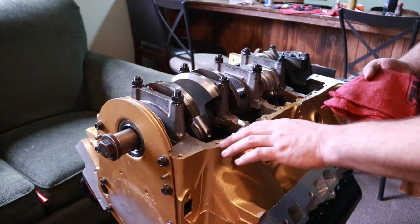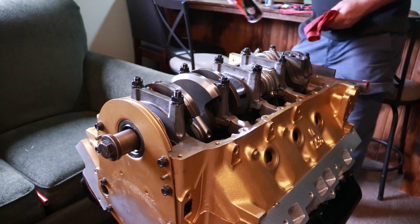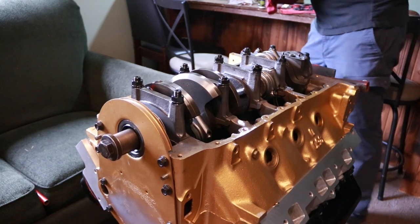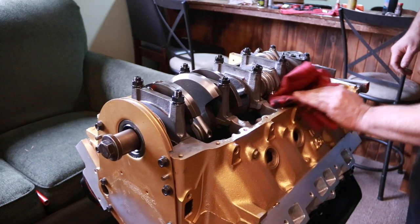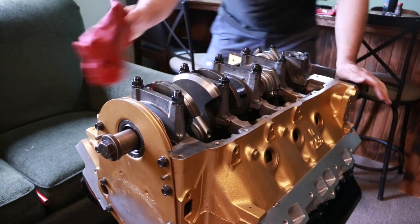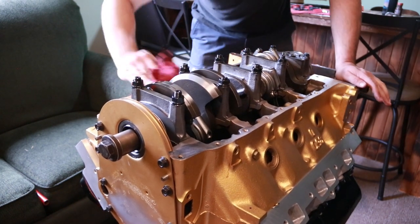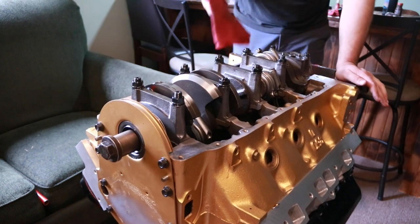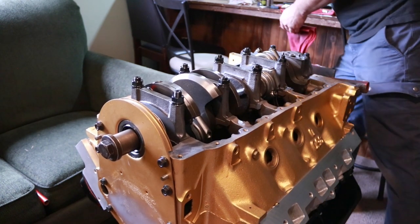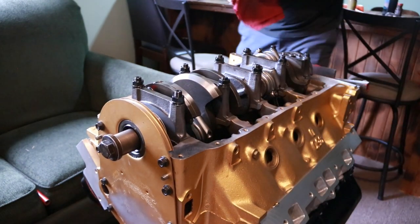Now, since we've been assembling this, this rail is all covered in oil right now. So we get our brake cleaner, and we're just going to wipe down the rails. They need to be clean and dry to get any of that gasket maker to stick. And like I said, in these problem areas, we want to try to get into the corners too, as well as underneath this timing cover lip a little bit. So I want to make sure everything's wiped down and clean.